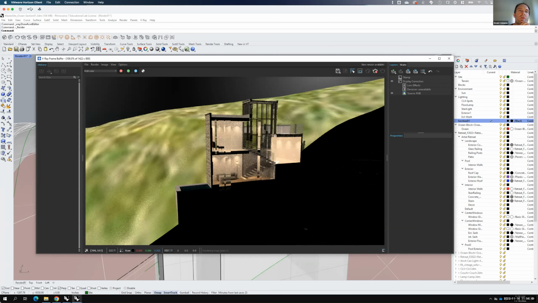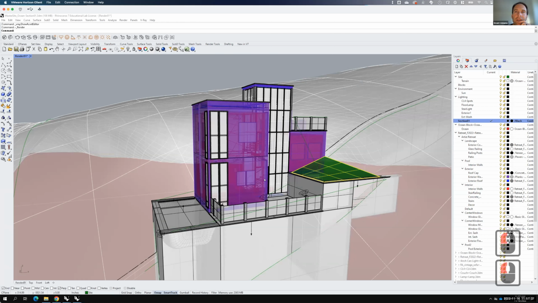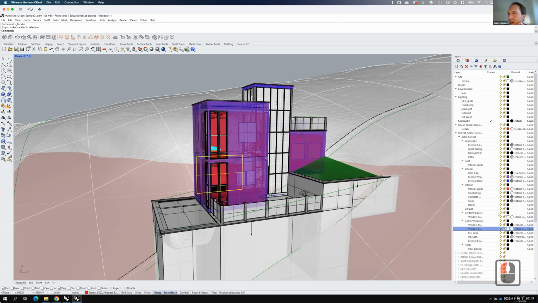We can, of course, switch this whole thing over into a night view. So we can go back and switch our rendering over to see it in night view, and we can see how it would look in section form there. So in the interest of being clean, I am going to stop the rendering, and then I'm going to go ahead and select the rest of the glass before we have that kind of interfere with things. Or I could come in here and just turn the glass off altogether, which might be an easier strategy. So let's go ahead and turn that window glass off. Let's go ahead and turn off the glass railing. And let's go ahead and turn off, there was more glass somewhere.